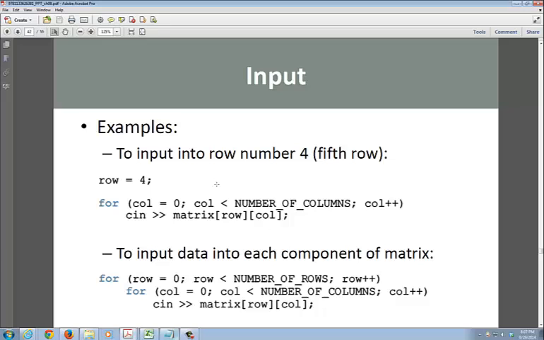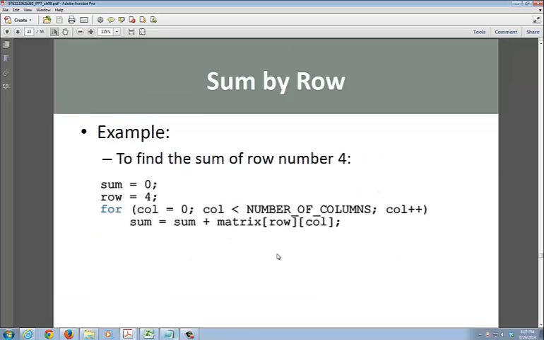You prompt them to input certain rows, input row 4 again. Same thing, output, input. That was what we talked about. Here's something you can do: sum the row. So you run this loop, you sum the number of rows and columns, meaning what are you basically doing? Find the sum of row 4. Take a look inside of this. Add everything up in this row, equal to sum.